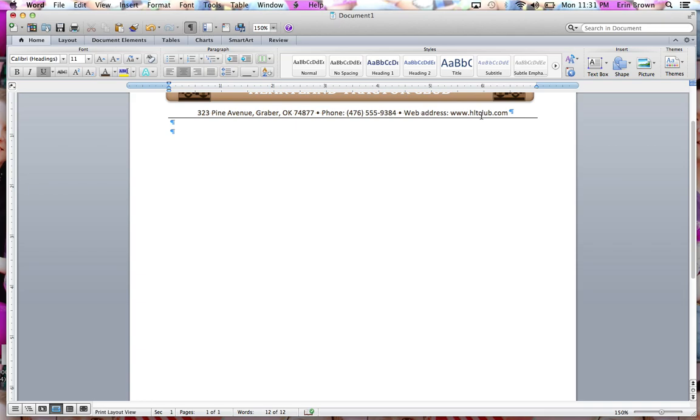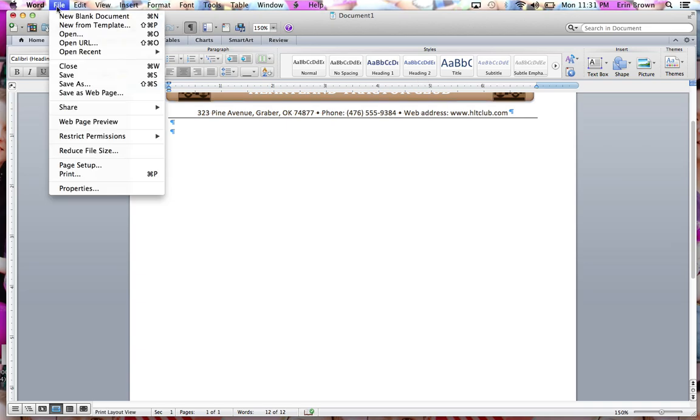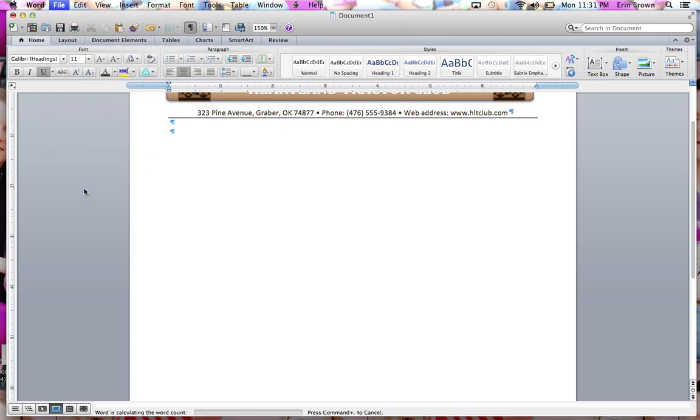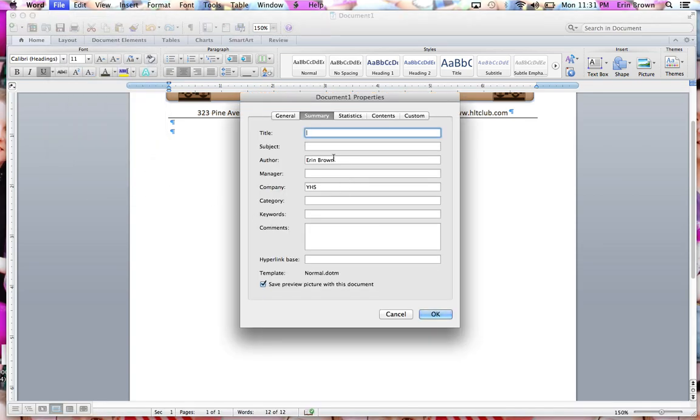So now we're going to change the properties. We haven't done this in a while. We did this in Chapter 1 when we did the flyers. So let me refresh your memory here. We're going to come up here to the menu bar at the top. We're going to come down to Properties at the bottom. It should automatically have your name as the author. Make sure you're under the Summary tab. If your name isn't there as author, please make sure you put your first and last name.